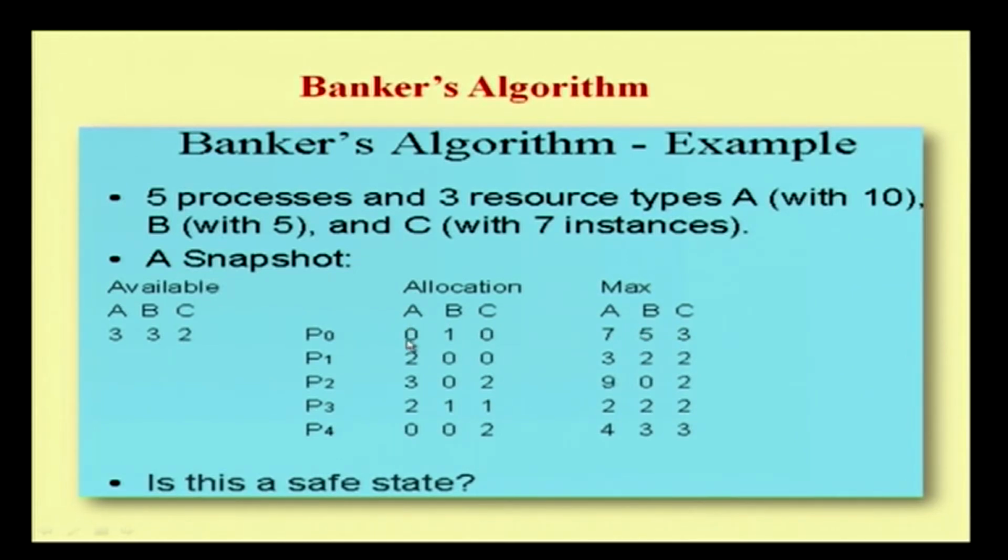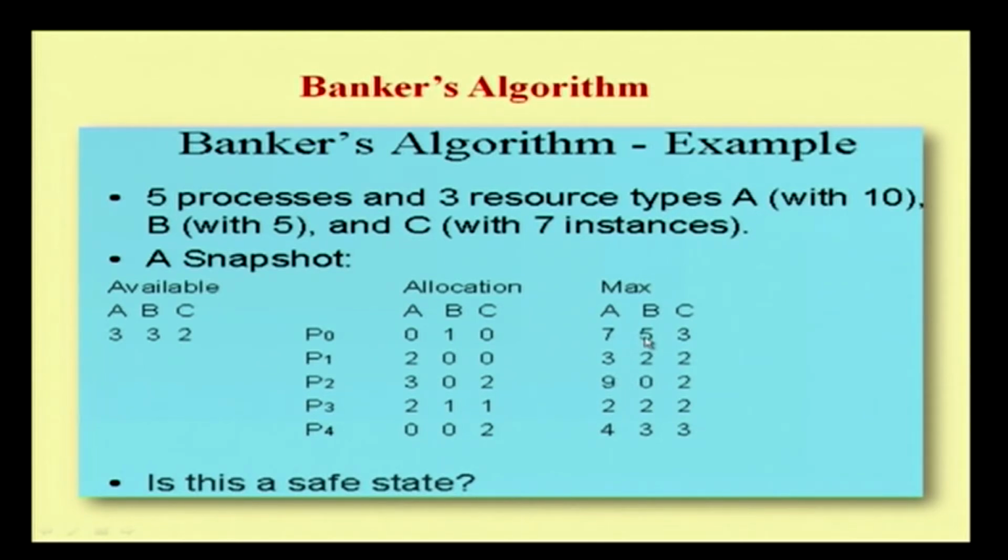So the allocation matrix states that for A they are not allocating any amount because he is not showing any sort of income proof, and for B they are allocating 1 lakh rupees, and for C they are not allocating. So what is the need then? Supposing the bank is going to allocate 1 lakh rupees for B, then what is the remaining? How much does he need to manage in order to complete his task? So he requires 4 lakh rupees to complete the task. So that is said to be the need matrix.